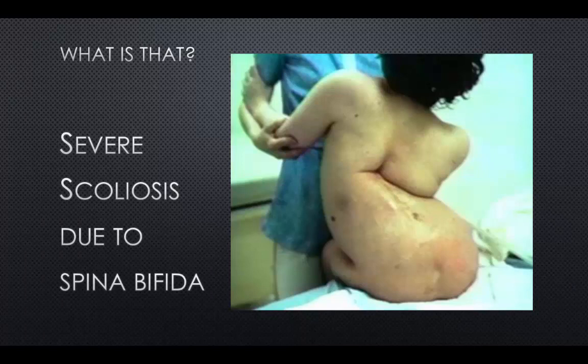There are generally two goals for scoliosis surgery. One, to stop the curve from worsening, and two, to correct spinal deformities. So, how did you do? Hopefully you did better than you thought you would.